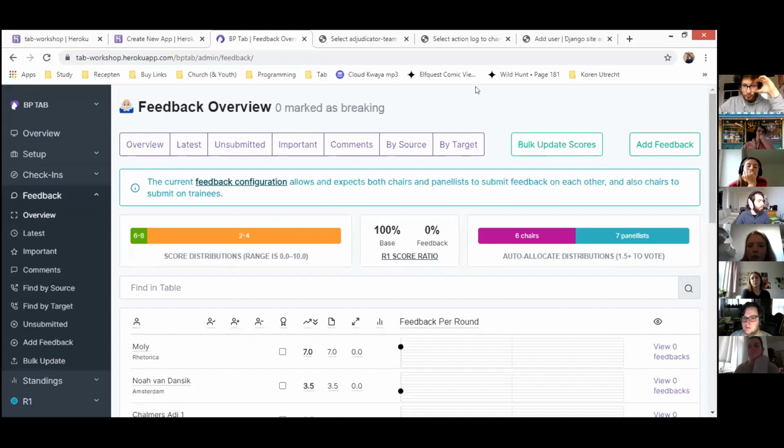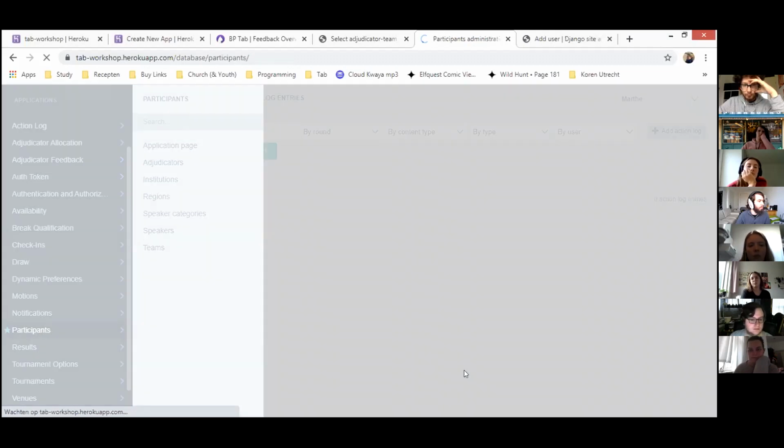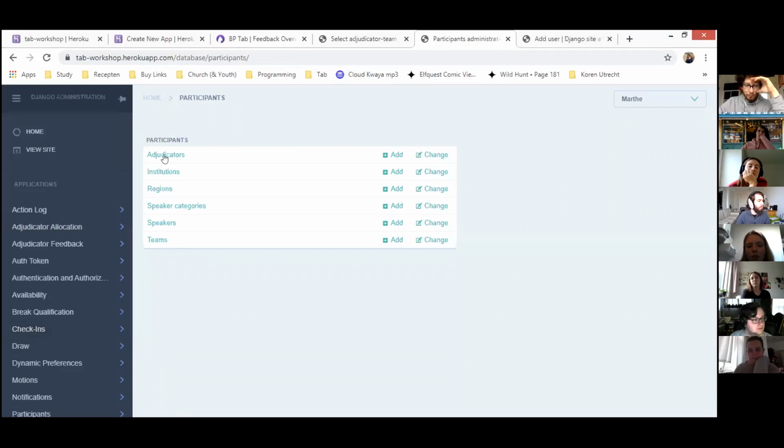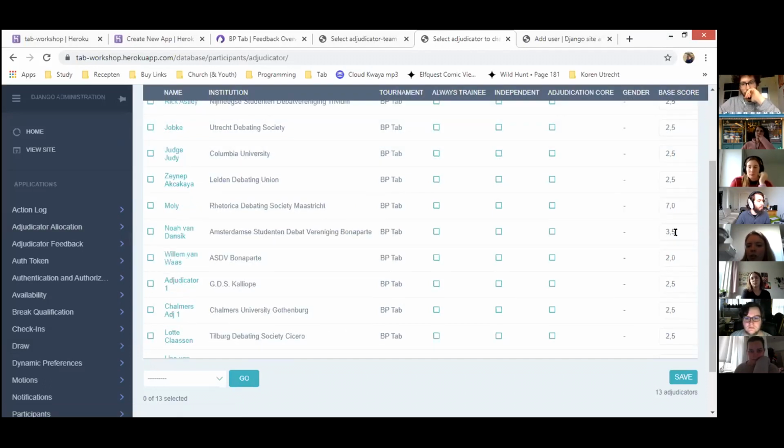So what you can also do, which is a faster method, is go in the edit database to participants and judges, and then change the base score here. So here you can, at the right, just change all the scores and then just save it in one go, which is, I guess, easier than reloading the page every single time.